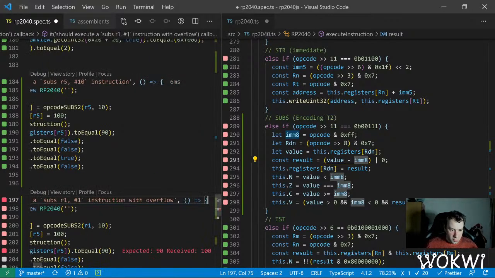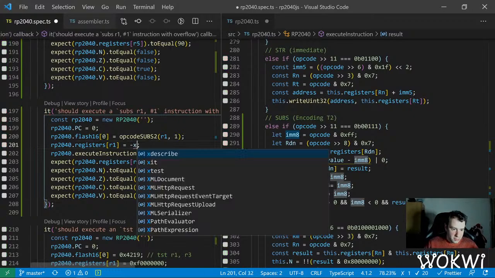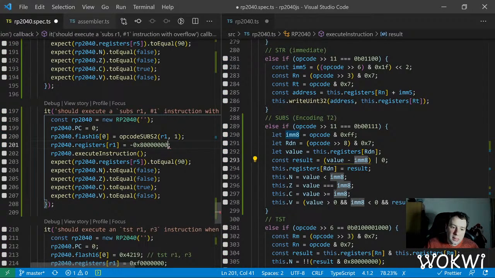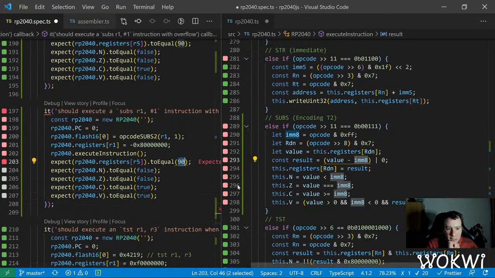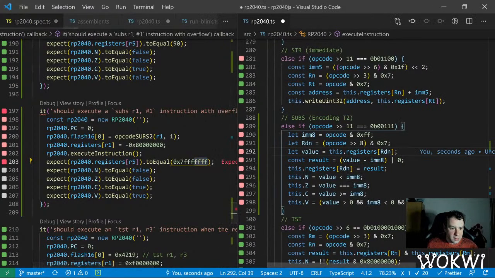And just remove 1 from it, but let's make it the smallest possible negative value. So R1 will be -1 minus this, and then subtracting 1 from it should cause an overflow. The result should be this, just the largest possible integer, but it's not for some reason. Let's see why. What did I miss?